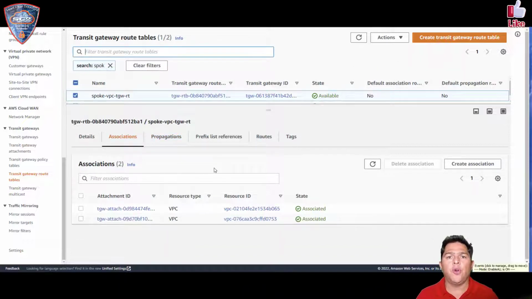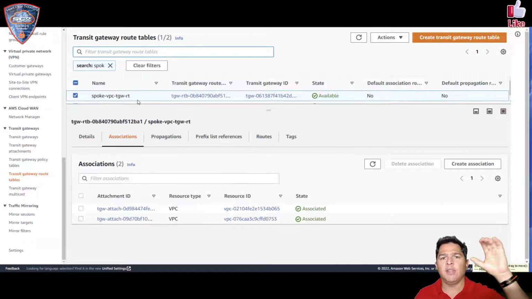So for the return traffic, we need to also build a spoke VPC Transit Gateway route table. And the only reason I'm doing this is because I want to keep different route tables so the VPCs cannot talk to each other. This will isolate them.